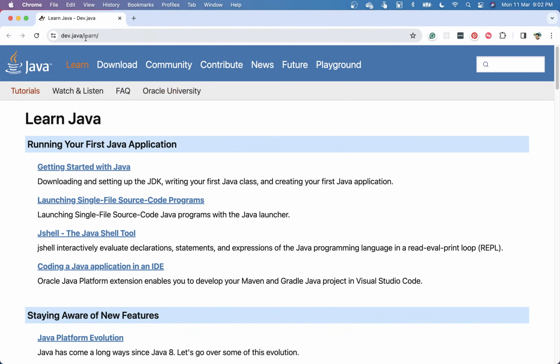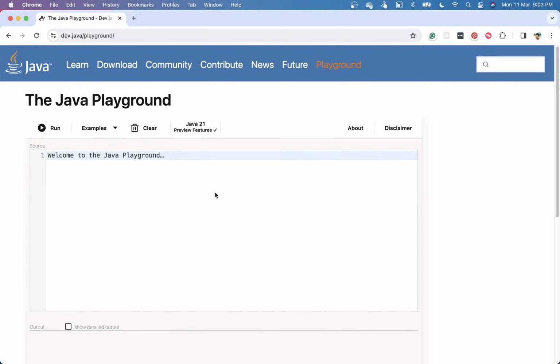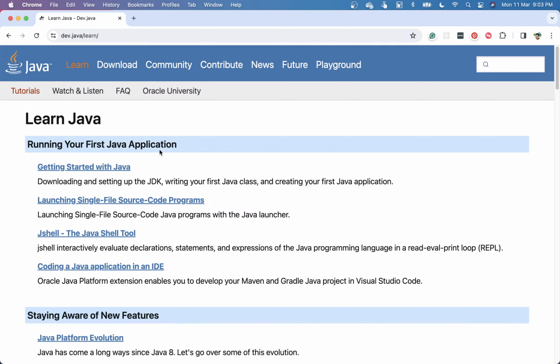It has good tutorials and content for getting started with Java. You will get everything around Java, and you will get a playground to write your code and test it. This is very convenient. In the browser, you can run your application, test Java, and also learn various topics about Java.